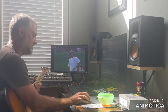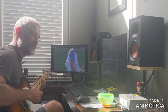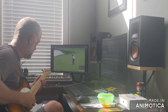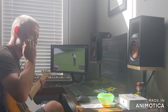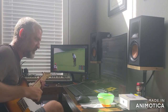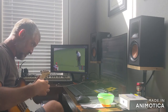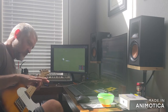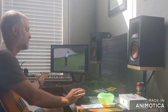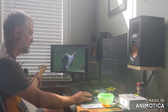So let's see. I got away from all the arpeggios and actually went to more of a melodic line. More single notes. It's got this kind of groove feel to it, but it's also really laid back and feels sort of sensual. So I tried to go more with that. Let's see how it goes.